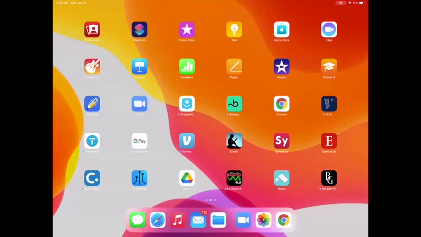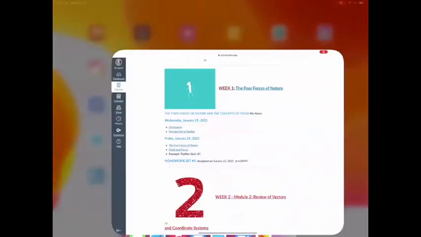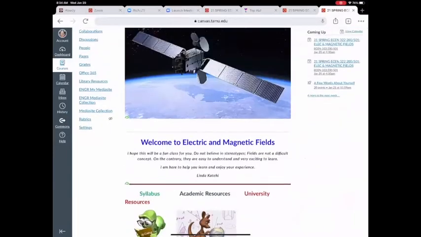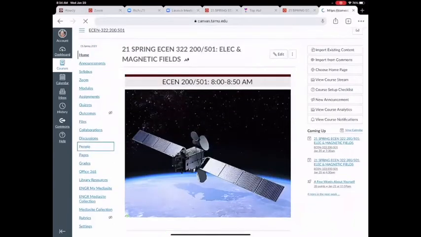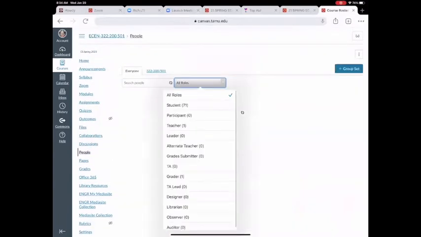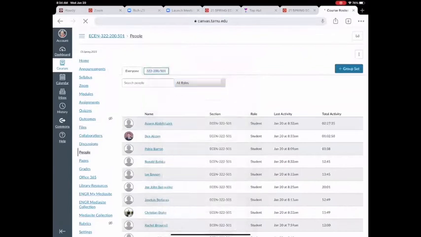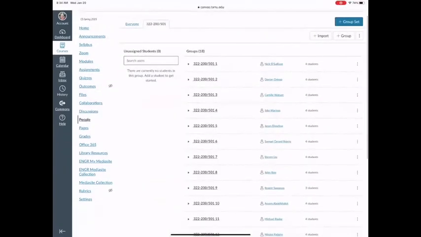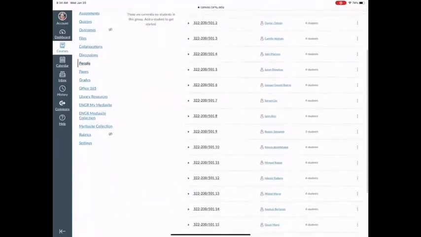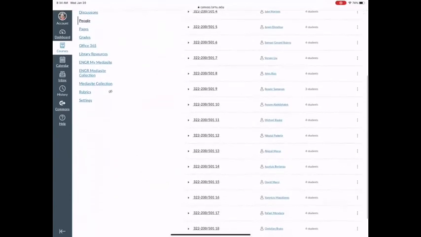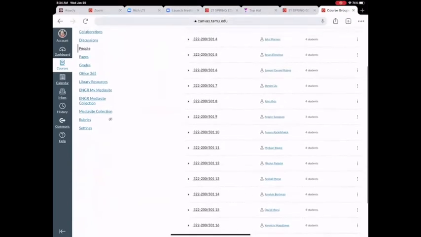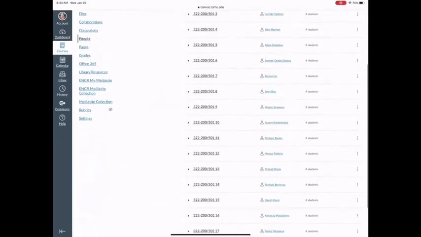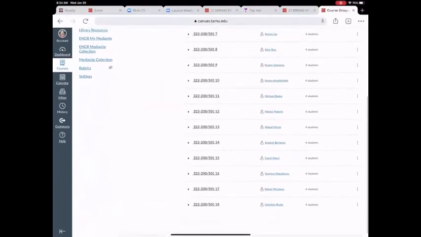So if we go here, let's go to People, and then we'll go to Groups. Each one of you can probably find yourself in a group. I've made the groups a maximum of 4, and one has only 3 students.